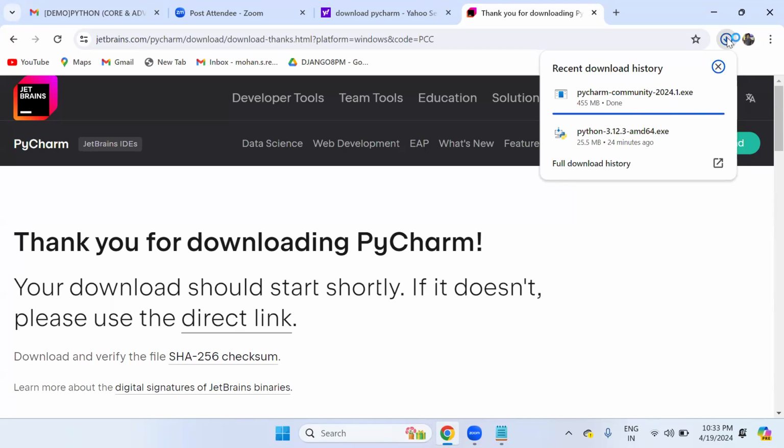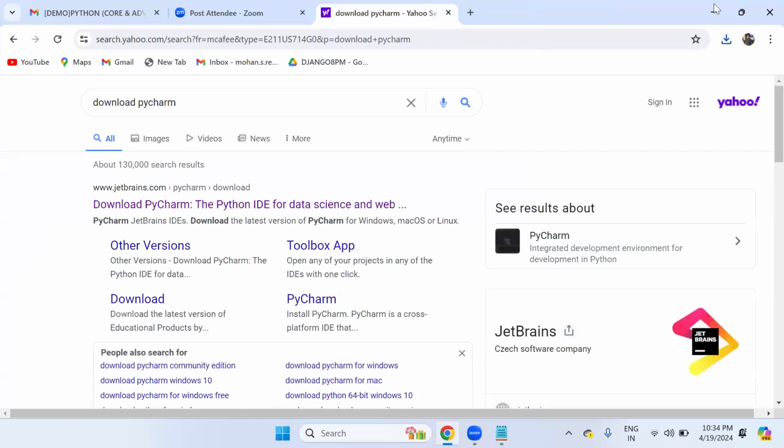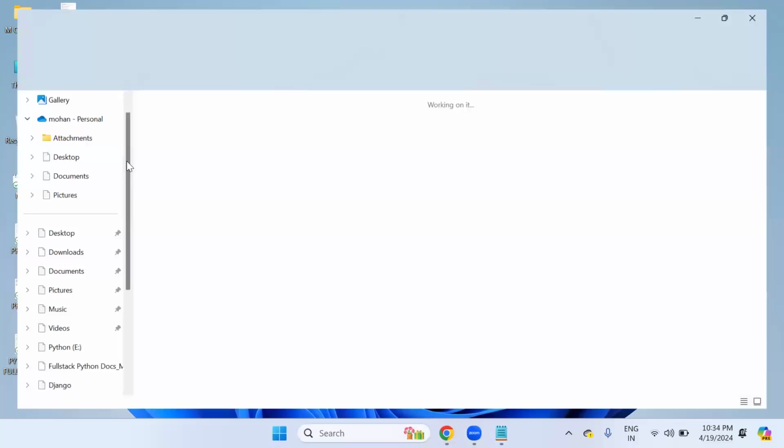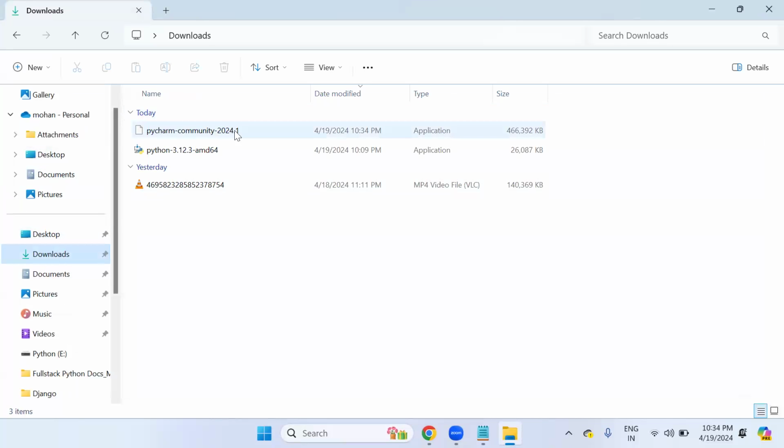So it's completely downloaded. After it completes, close this window and go to the Downloads folder, sir, and simply double click on PyCharm Community Edition.